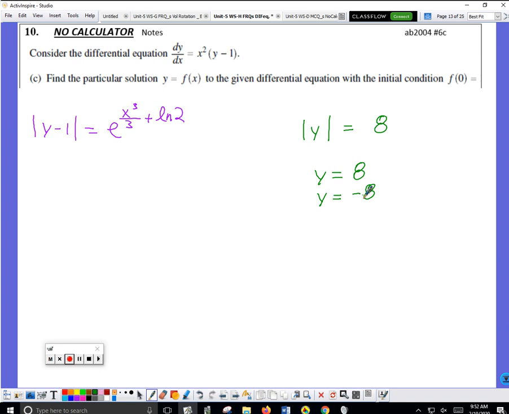Okay, look at this. Come on, look over here. So the method for solving an absolute value, the way you get rid of the absolute value bars, is you simply recognize that there could be 2 answers. It's very much like a square root. Either y minus 1 is going to equal exactly what you see here, just like we did here, y equals 8, or y minus 1 is going to equal this with a negative sign. It's one of the 2, just like over here. Just like you did here, you just do the same thing here.